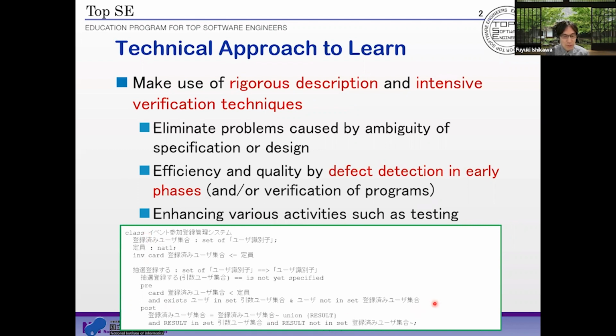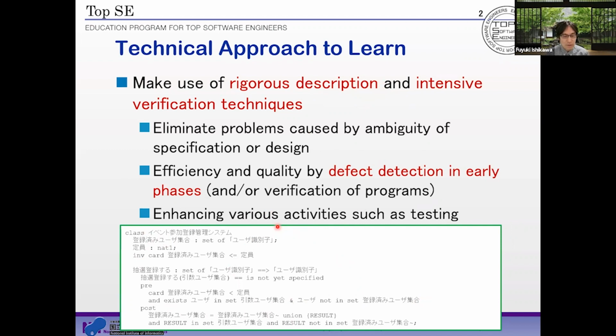So I'm showing the image of a specification done in the VDM language. It's a rigorous description of the specification, and then we can use intensive verification techniques given this kind of machine processable description.